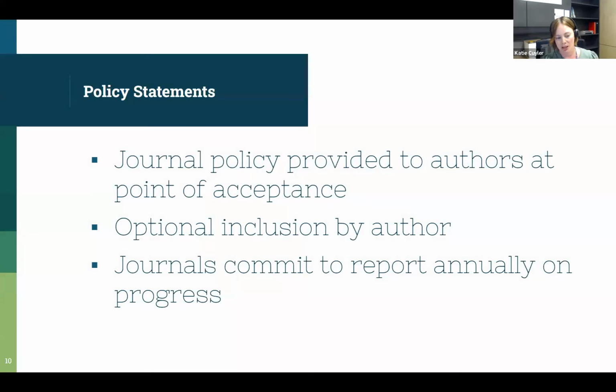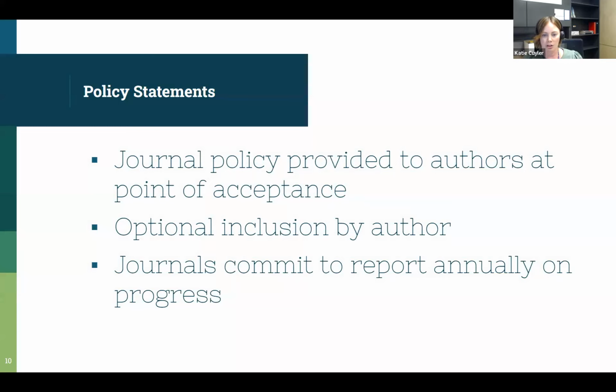The policy statements that I'm going to talk about have the journals taking the same approach, where essentially when an article is submitted, if it's accepted, the journal then provides some information, a form or a statement or instructions to authors on policy statements that they could then append to the end of their article, and it would be published in the journal that way.